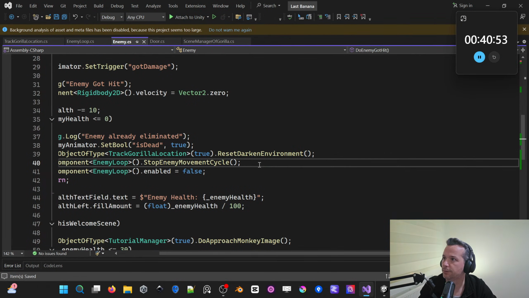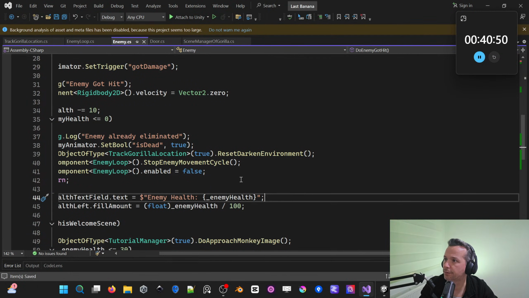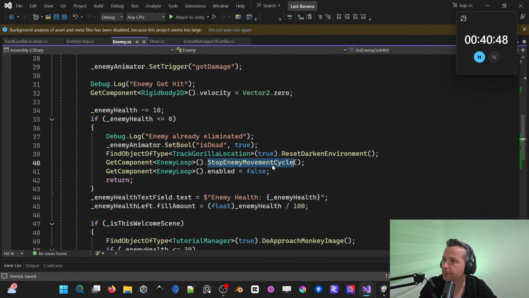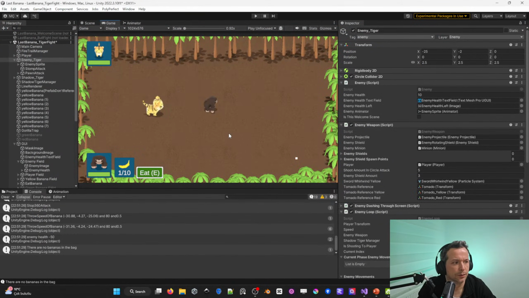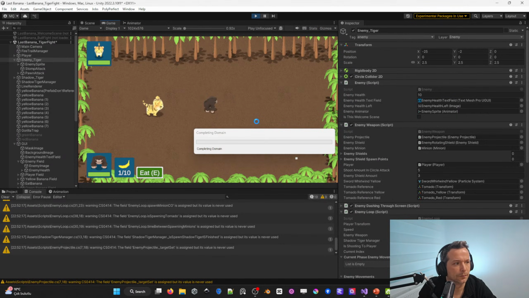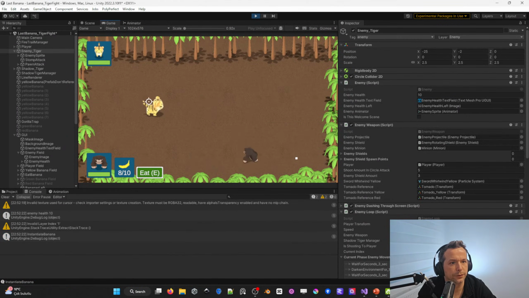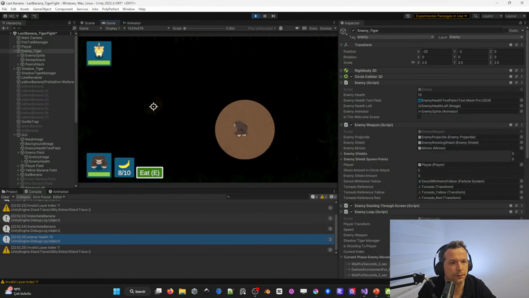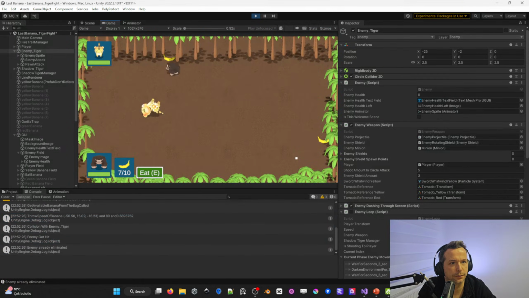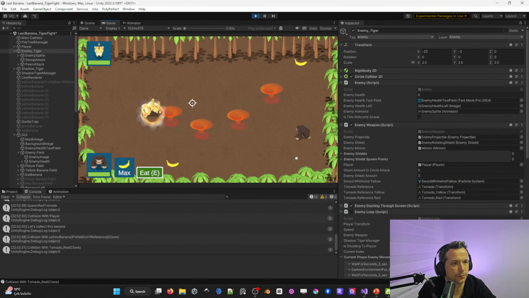If it's within this reset darken environment, just reset the value and then stop the enemy movement cycle. Wait for 3 seconds. Darken environment is happening and then voila. It resets back to the section that I wanted, but it does not stop the cycle.